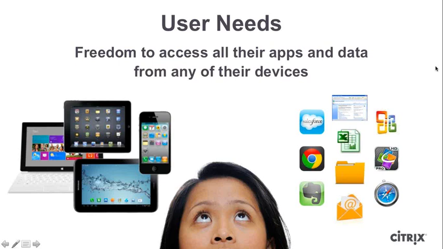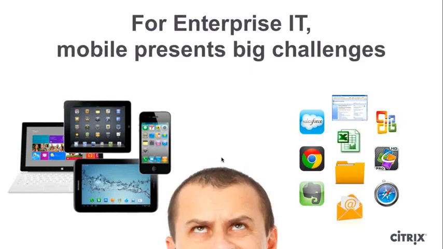If they fail once in being able to access something from their iPad, they probably won't try again. Or if they do, they'll have some trepidation around doing that. So we want to make it easy for them to consume, easy for them to use these devices, to do their work, and to be productive, which is in essence all the end user ever really wants to be. So that's great from an end user perspective, but what kind of challenges does that present most of you on the phone today?